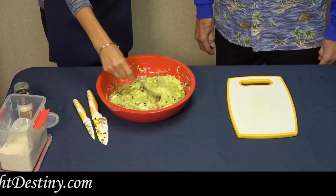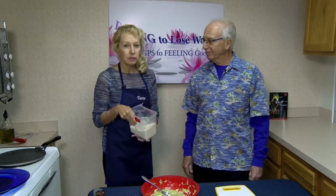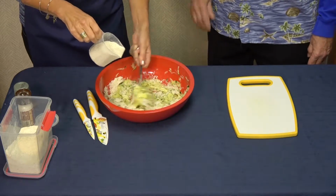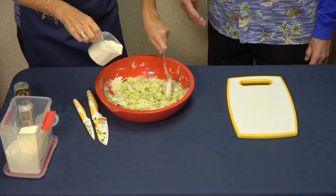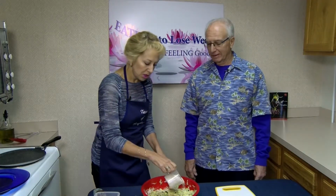Because we cannot cook this kind of batter. So we need to add flour, but we cannot use white flour. The flour I highly recommend is oatmeal flour. You can buy it or you can make it yourself. The difference is huge. The glycemic index of oatmeal flour is twice as low as white flour. It is only 40, which is medium, actually closer to low. So if we add it to this vegetable mix, we avoid gaining after-holiday pounds. Oatmeal, half the glycemic index value. Absolutely, yes, which is good. It means that when we eat these latkes, the blood sugar is not jumping up.